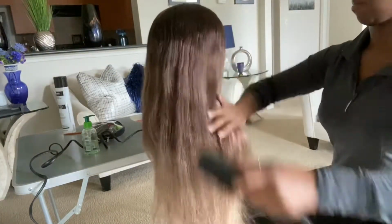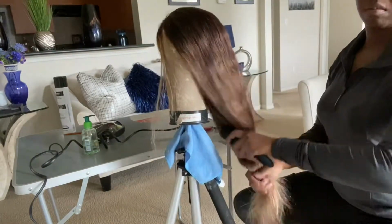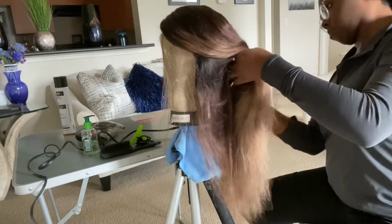So I'm going to show you how I kind of conceal that so you can wear the wig, but I will go in again and recolor the roots.